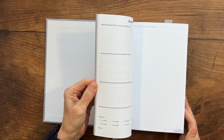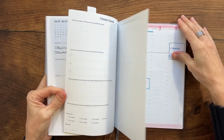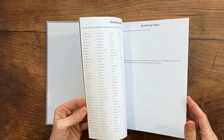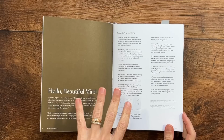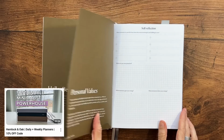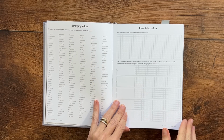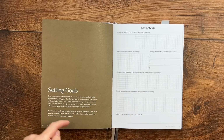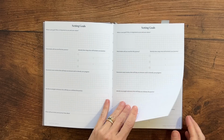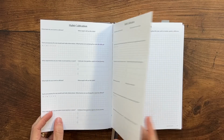Everything in this is the same, except for, like, they have the same monthly overviews. And when you get to the end of the month, you have your same reviews and then monthly overviews. But up front, you have these extra pages. Let's just walk through them quickly. And I think I went over these more in depth in my 2024 review of Hemlock and Oak. So we'll link that video down below. You have a note from Hemlock and Oak. You have self-reflection here over the past year, identifying values, and then setting goals. So they really do walk you through this goal setting system. You have 5 goal setting pages, so for up to 5 major goals for the year. Then you have habit cultivation pages, and they walk you through all that. You have 3 of those.